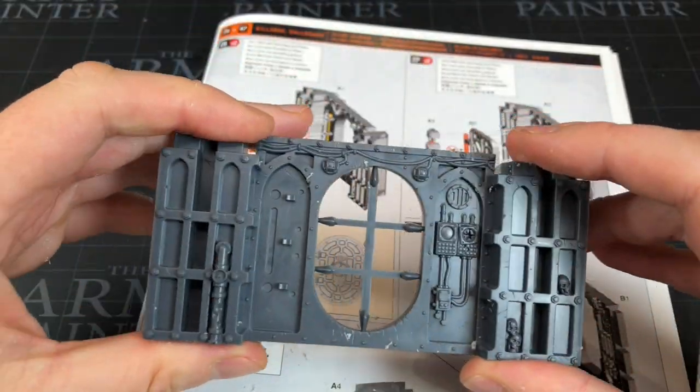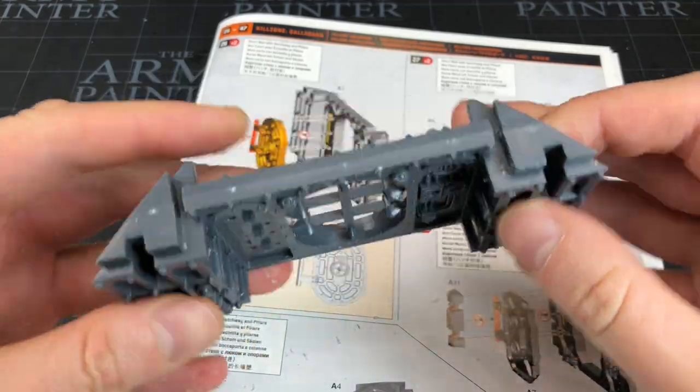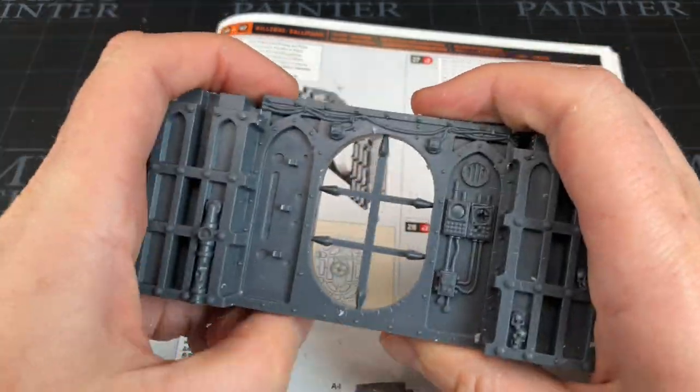Is this my first time building scenery? I feel like it is, and holy moly is it quick. Look how big this is, and I've already done a big chunk of what I've got to build.